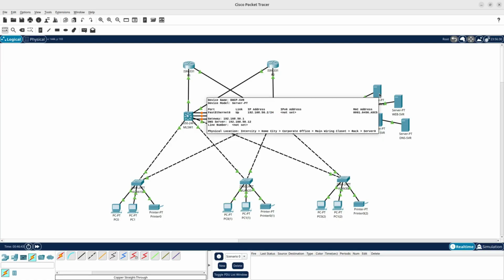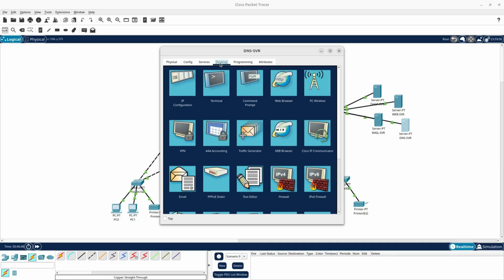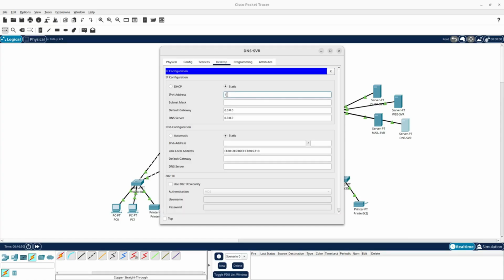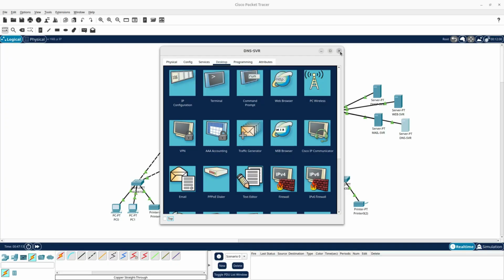So if we check here, our DNS server is 12. So let's set it up, say 192.168.50.12, with subnet mask 255.255.255.0, then the default gateway will be this. I like copying it very fast: Ctrl C, then put it here. Then the DNS server as usual is 12. Then we've done that. So we've done our DNS server.